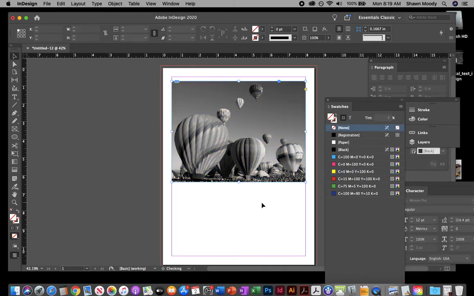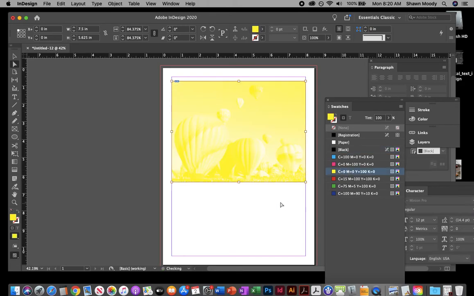Okay, and hit Command 0. Now I'll use the direct selection tool, and I'm going to select the image. So now I see the brown bounding box. You'll notice also on my fill and stroke, as long as it's visible and available to me, that means I can change the color. So I have the image selected. This time I'm going to select yellow again. Now you can see how it's actually changed the color of the image, right? So the first time, by selecting the frame, changes the frame or the background of the image. By selecting the image with the direct selection tool, it allows me to change the color of the image.